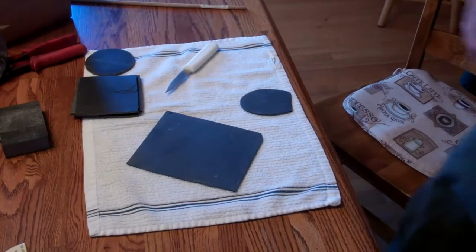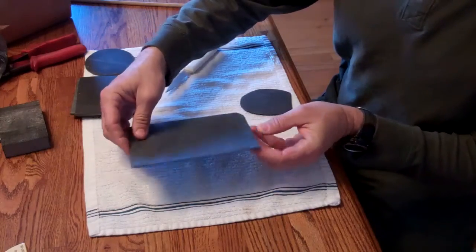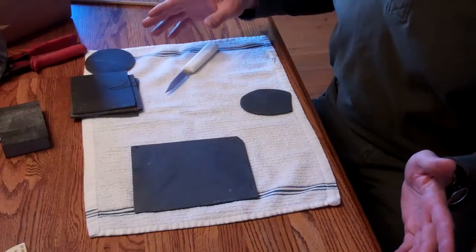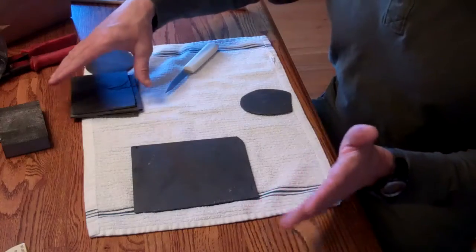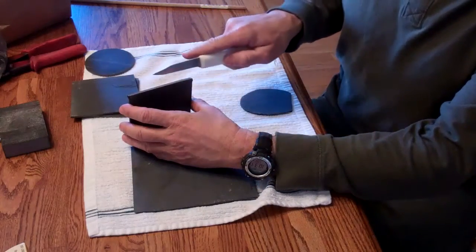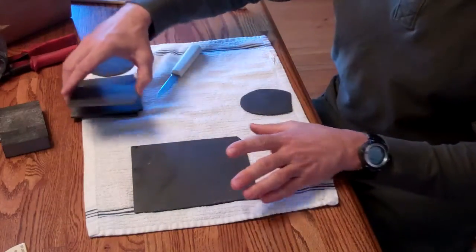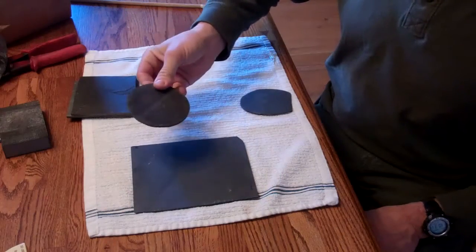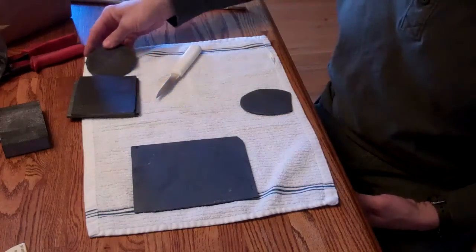Let's talk about working with slate for a minute. This right here is ideal — this is a piece of an old chalkboard. This is some slate floor tile, and you could also use slate from a roofing shingle. Rocks found out in the wild — I understand, but I personally haven't had any experience with that. You can lay it up on its edge, see the grain, take a large knife, put it on top, baton and hit it, and break off slices. The stuff I've found has been freeze-fractured and I haven't had any luck with that. You can also buy blank turkey call pieces of slate that are already cut out for making turkey calls.